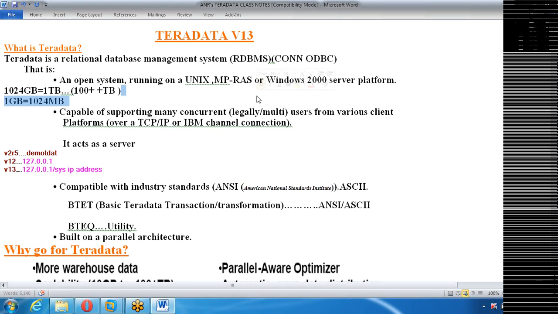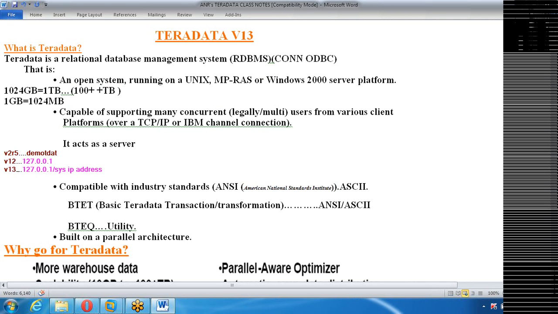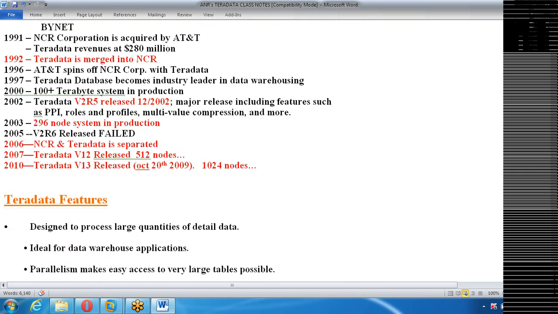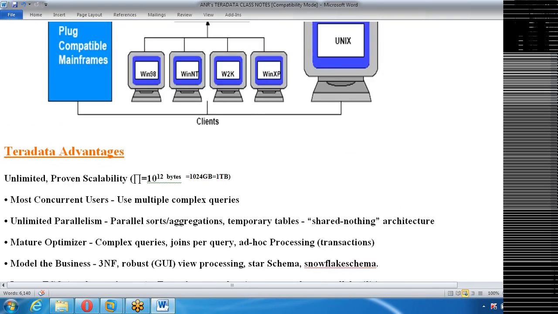Linux. So this is what is connected to the Teradata database: Unix or Linux or mainframe or Windows or server. You can support any OS platform. That is called the open system. But other databases, Oracle, won't support Unix. Some other databases differ. That's the difference here. There is a connection through either LAN or channels. Through channels you can connect to mainframe, and through LAN you can connect to Unix and other things. Here the channels and connectivity will come. Okay, driver. So this is the open system.